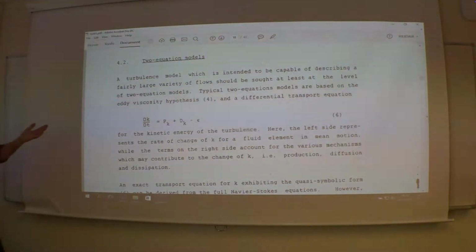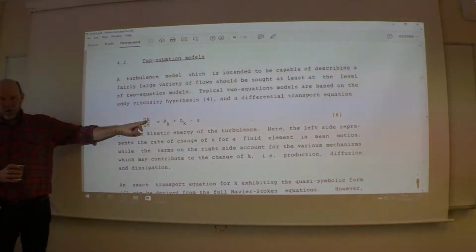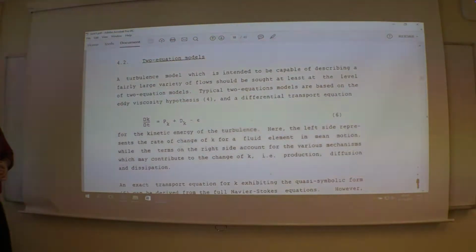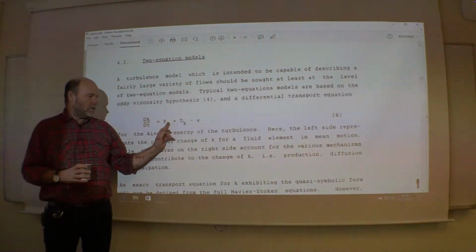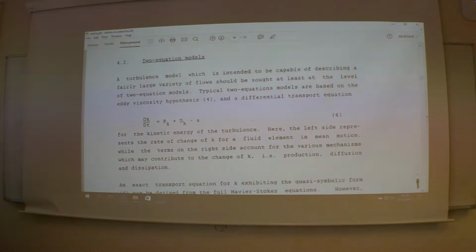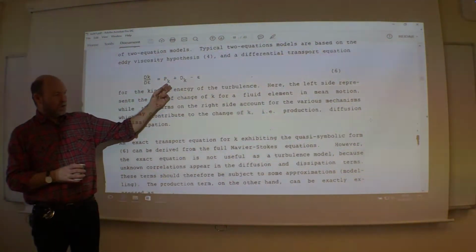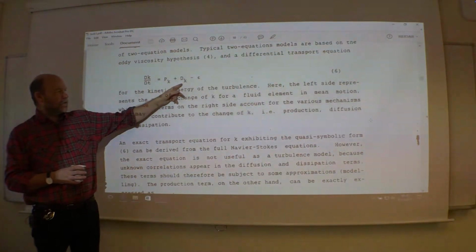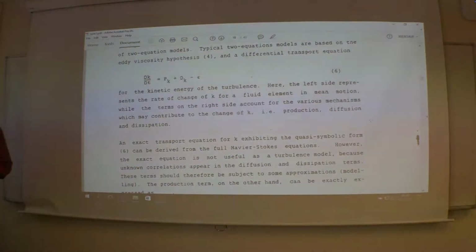So, of course, instead of going this way, you can find the real equation for K by Reynolds averaging the Navier-Stokes equations and doing some manipulation there, as I told you. So yes, you can find exactly what these terms look like analytically. But that really doesn't help you because you can't solve it anyway. They are way too complex in general. So you can just as well start here by saying, okay, I want a production term, a diffusion term, and a dissipation term, and then model them, because you have to model them anyway.